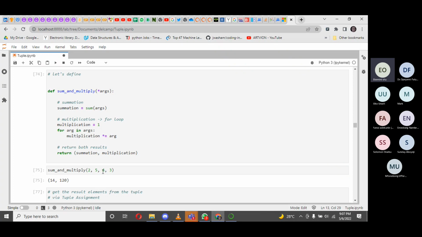So this 1, 2, 5, 4, 3 is what args is representing for this parameter. So we did not put args here. We put in the values with which we want the function to start the process of the method that we defined.